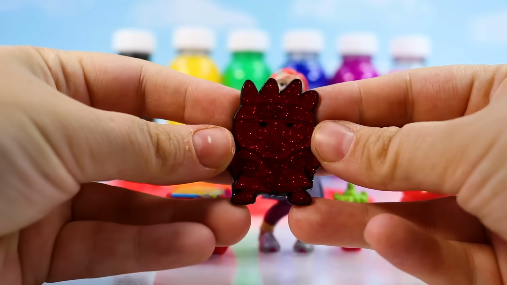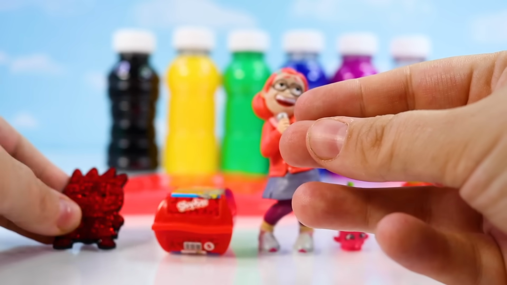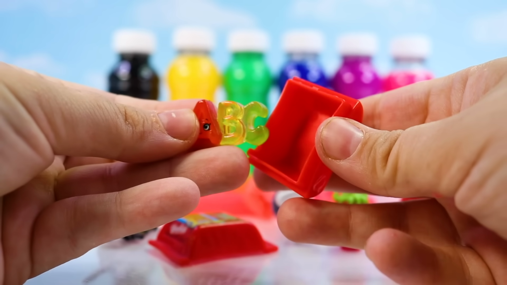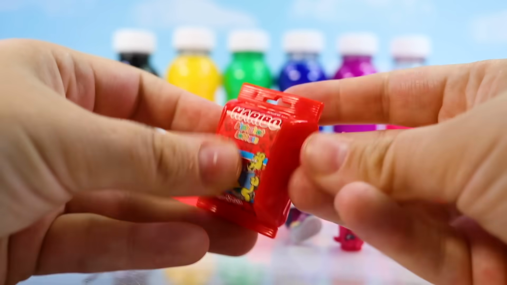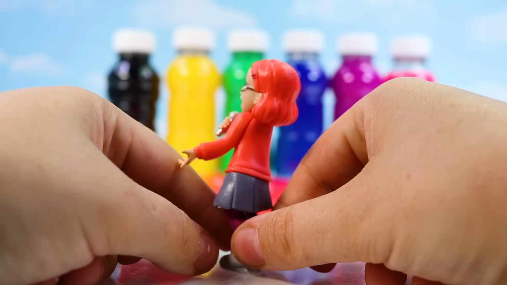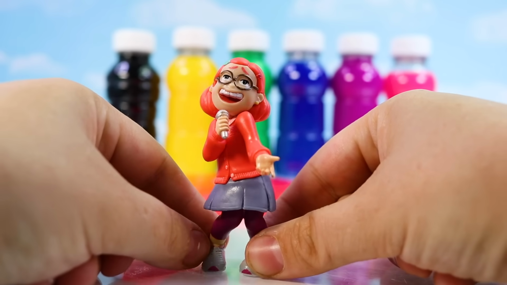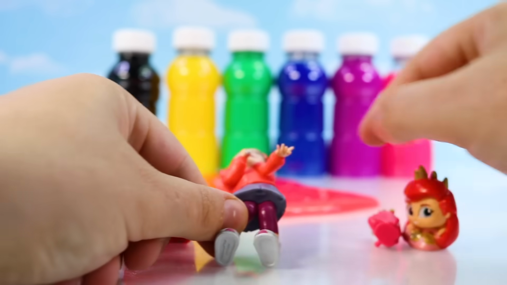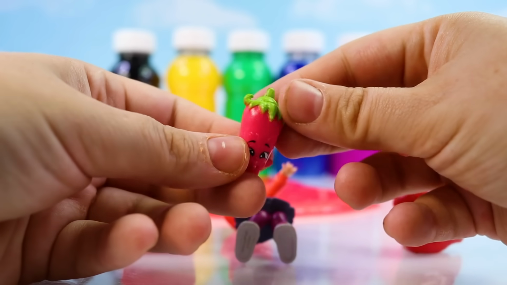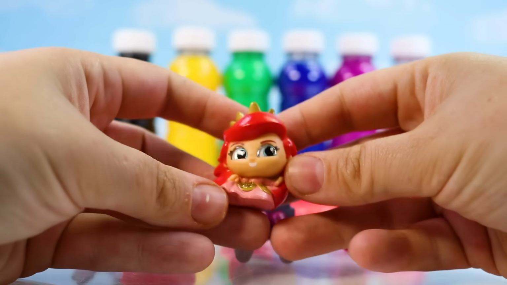1, 2, 3, 4, 5. Whoa, look at this red pin and it sparkles. Red Haribo candies with little candies inside with a red box. It's Meilin. She's got a red sweater and orange red hair. For town, for life. We have a pinkish red right here. This is a little chili. How cute. And lastly, we have Ariel.